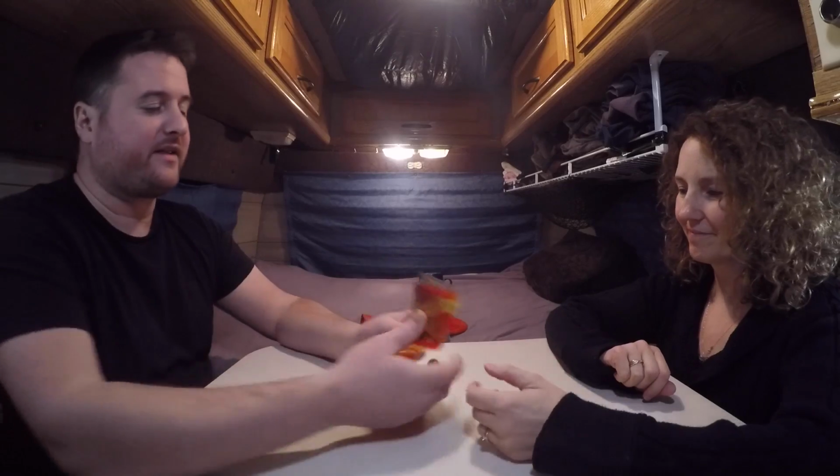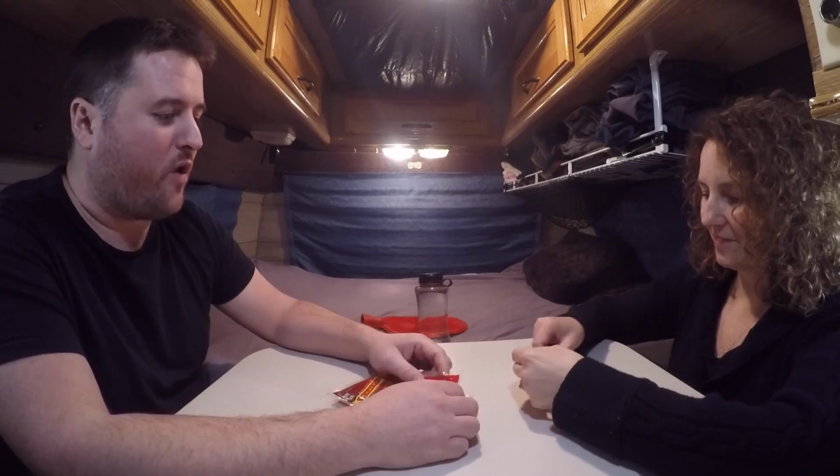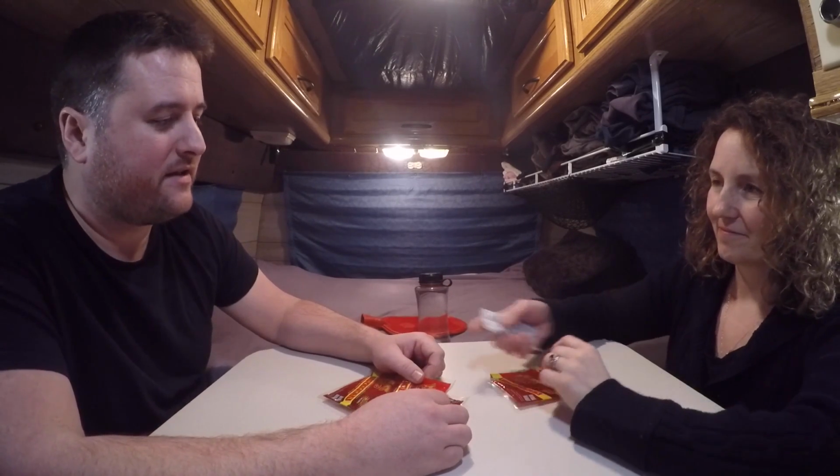But if you don't have a hot water bottle, or you don't have any ability to make hot water, we do have one more suggestion for you, and it's these little guys. These are little hand warmers. You open the package and it has a little chemical filled packet, and whenever you give it a shake, it starts to heat up. So if you were to put that in your pocket, it would contain the heat and you could put your hand in your pocket of your jacket. But we found that if you put that inside your bed, it'll do the same thing.